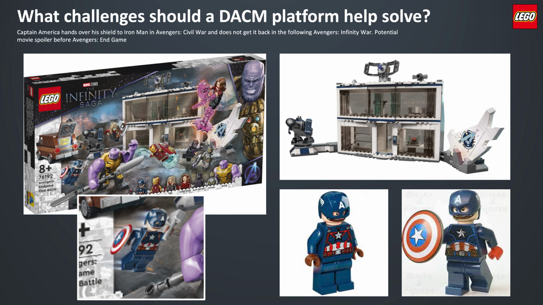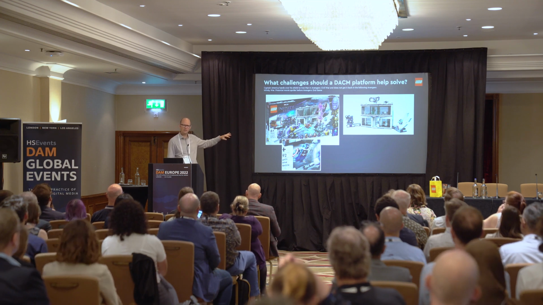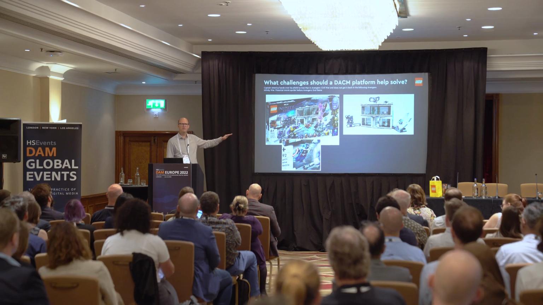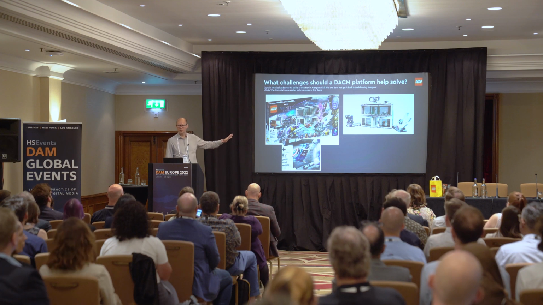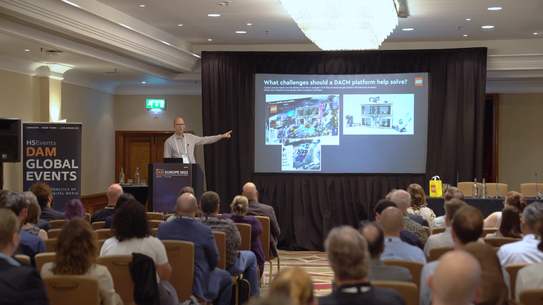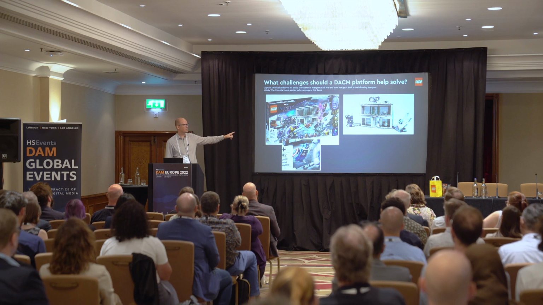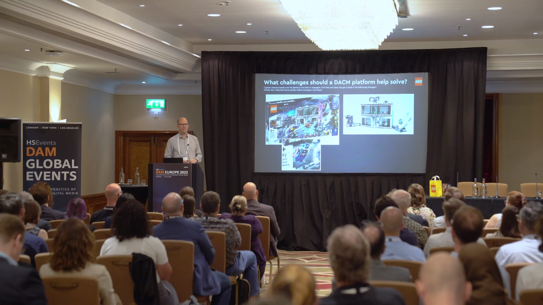But if we take a closer look, up here we have, as part of the box art, Captain America holding his shield. Now for Endgame, that's actually a movie spoiler. I haven't seen the movies myself, but in the previous movies, he lost the shield or gave it away, and it's one of the clues in the movie that he gets it back. So these might be assets that are all related to the same product, the same launch, but all of a sudden, that one asset is super, super critical and very confidential, whereas the other is a piece of cake. But it's the same product, so it's that type of granularity that we need to be handled.